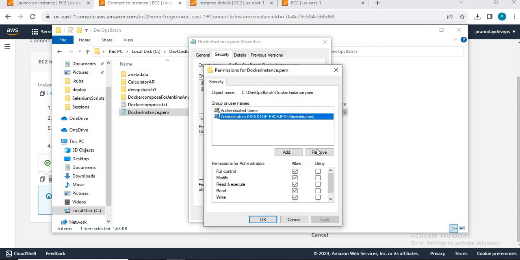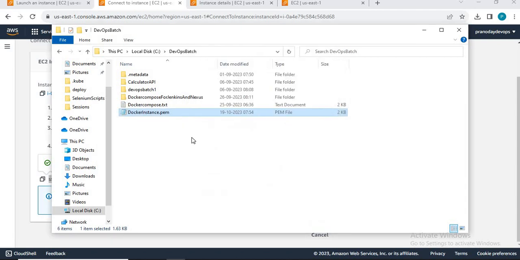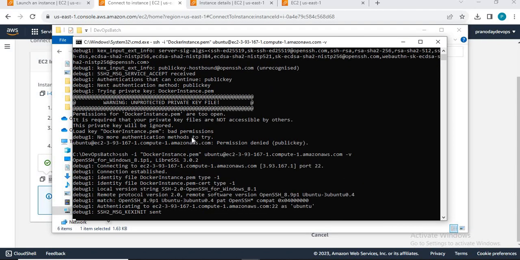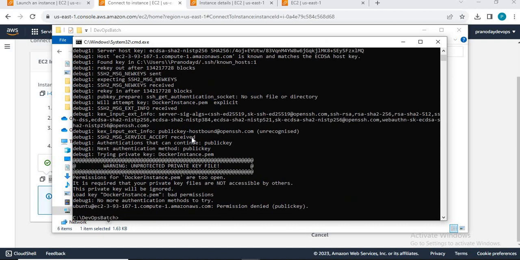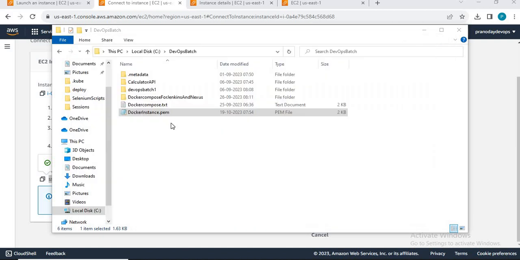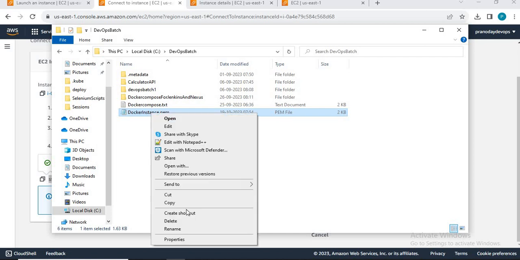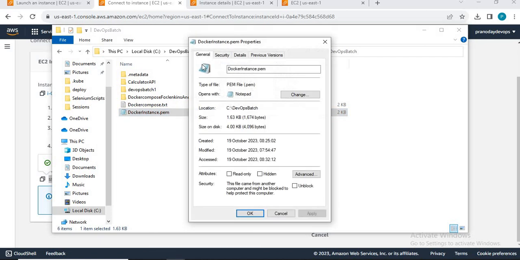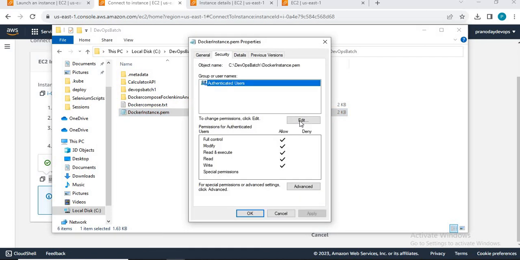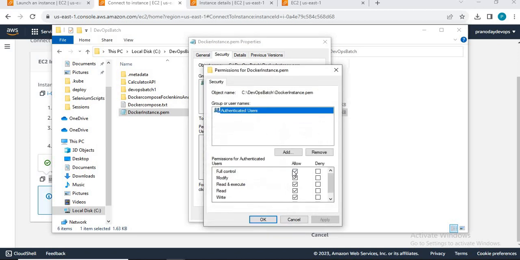Let me go and just remove this. Unprotected. Okay, let me reduce the permissions. I'll go and change a few permissions here. I'll just give read. I'll not give modify permissions. I'll just give read, and that's it.